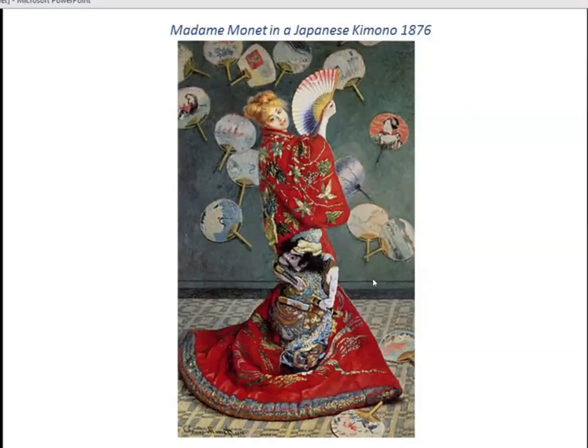He's very gifted in terms of being able to capture a sense of reality. Like you really get a sense of weight on that kimono, particularly at the base of it there. But his passion for decoration and color and form is also coming through it. And then the abstract quality of all these fans in the background, just entering into this other magical and mystical world, really. So these things are there in Monet as well. They're not overtly the main part of his work, but they are there, and I think it's because of it his work has reached so many people and continues to.